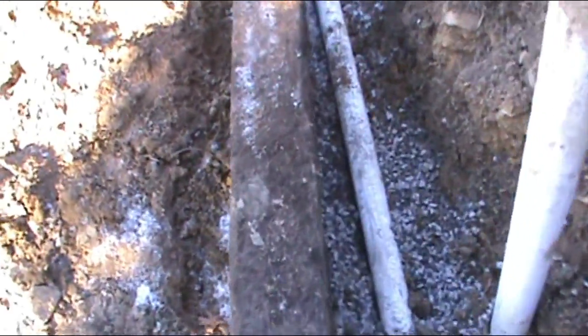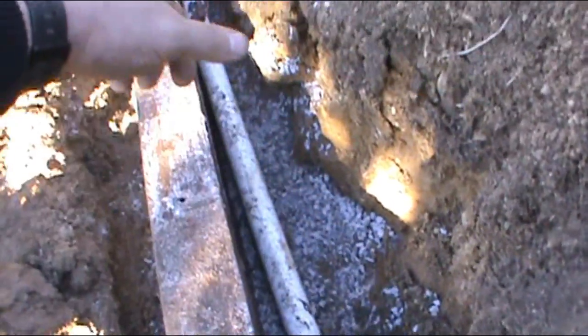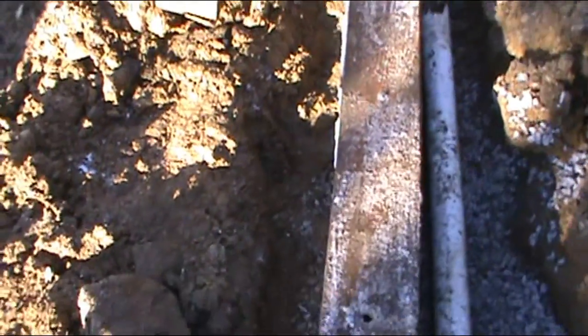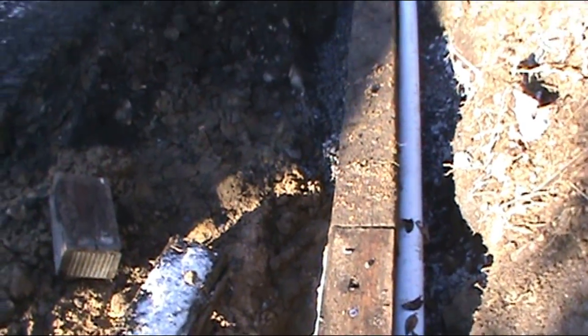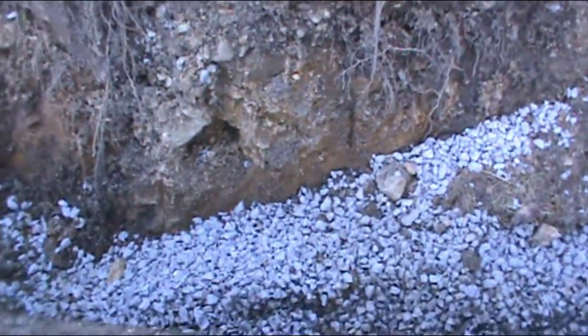And then I'm gonna do the same thing right about here. It's gonna come out, go over, and back in, probably actually onto this tie. I'm trying to keep them over the joints, so that way I'm holding more than one tie back is the idea. I don't know if that's a good idea or not, but it sounds good. So I'm gonna use that thing to put a whole bunch of 2B shale into here, 2B gravel. And then once I get it leveled up, I'll cut my pieces, make up my dead men, and I'll show you that.